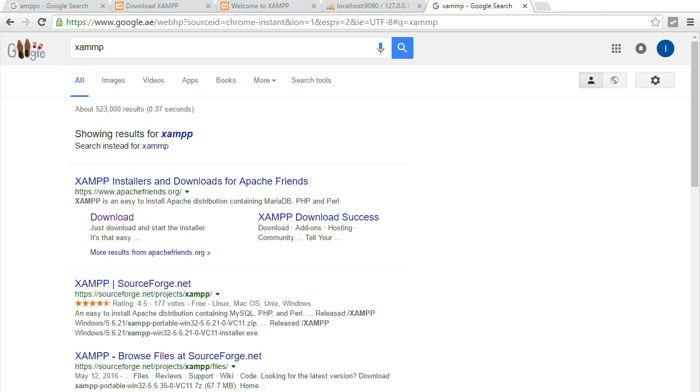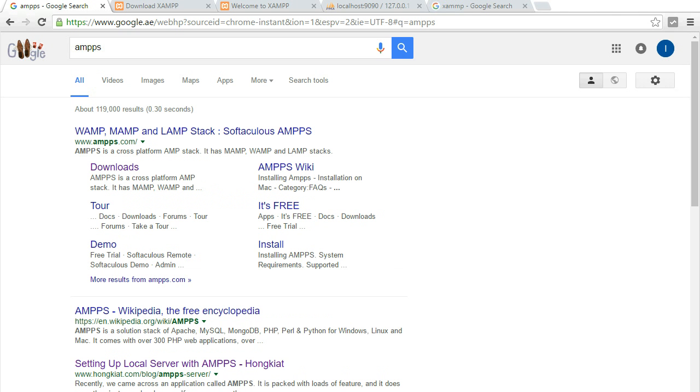Now we are lucky to have a lot of software out there that have already combined these three things that we need. One of them is XAMPP, a cross-platform AMP stack.